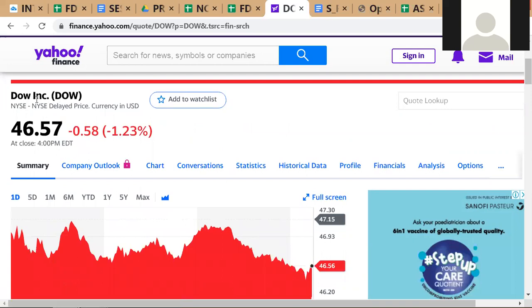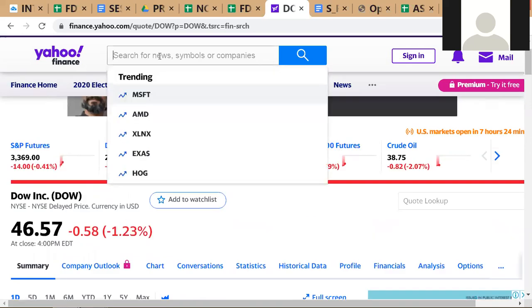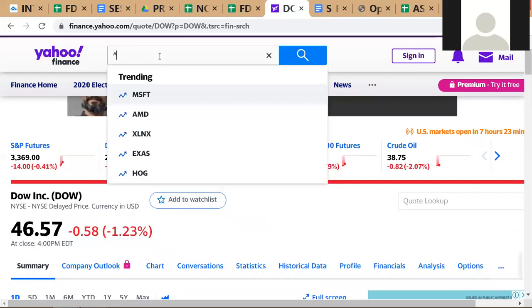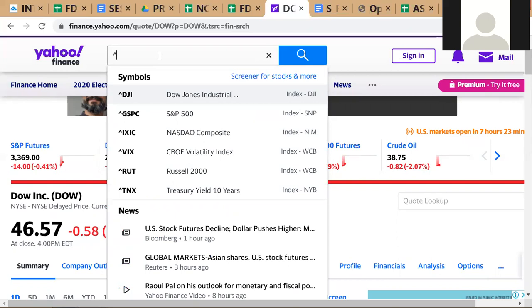Okay, this is the name of the company, Dow Chemical. What Shaurya I think is talking about is the Dow Jones Industrial Average, for which there are two things. In Yahoo Finance you have the syntax. Remember, when you're learning programming, this is called syntax. How do you actually write this? Every software and every programming language has its own syntax. In this case, you can treat this Yahoo Finance web page as a piece of software, and it's got its own peculiar syntax.